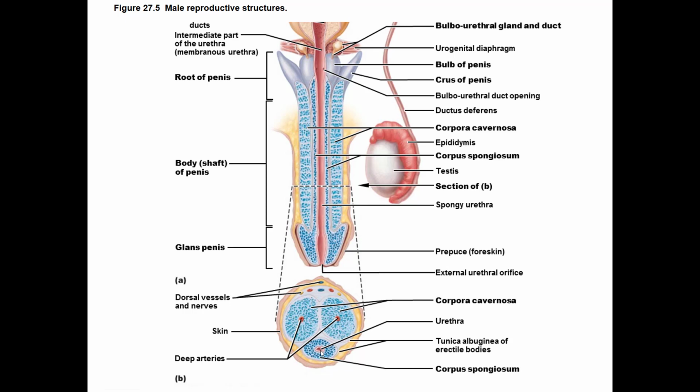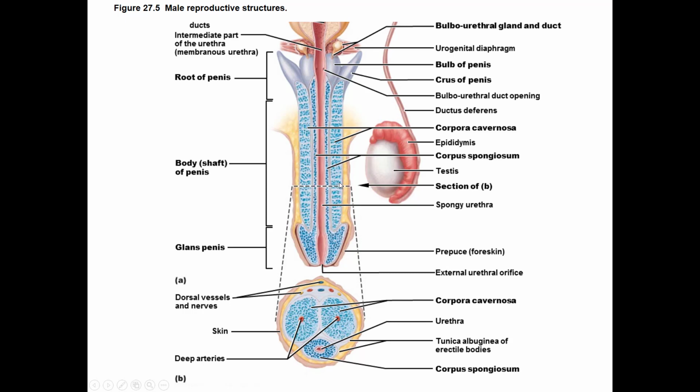They just put it in here so that you can see all of it together. The tissue that makes up the majority of the penis is the corpora cavernosum, and you've got 2 paired bodies of this corpora cavernosum. I always think, based on its name, it's like little caverns. Each one of these has a little striped appearance. I always think of them as little mini caverns that can fill with blood.